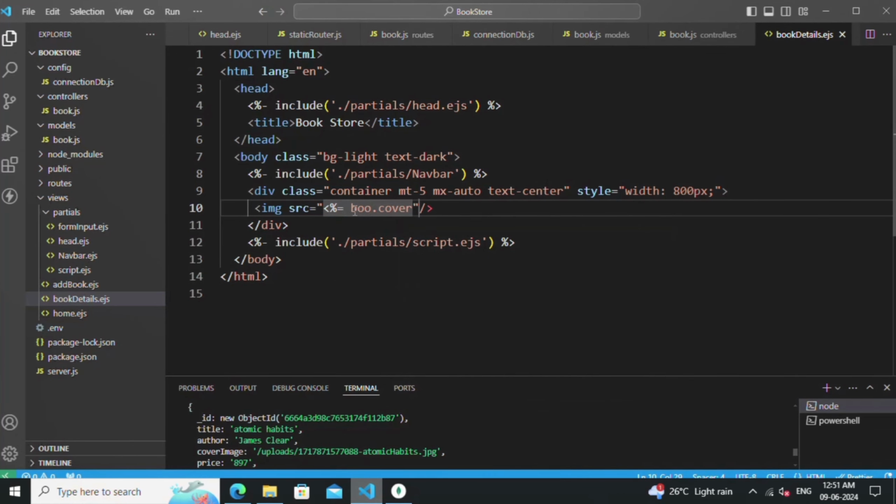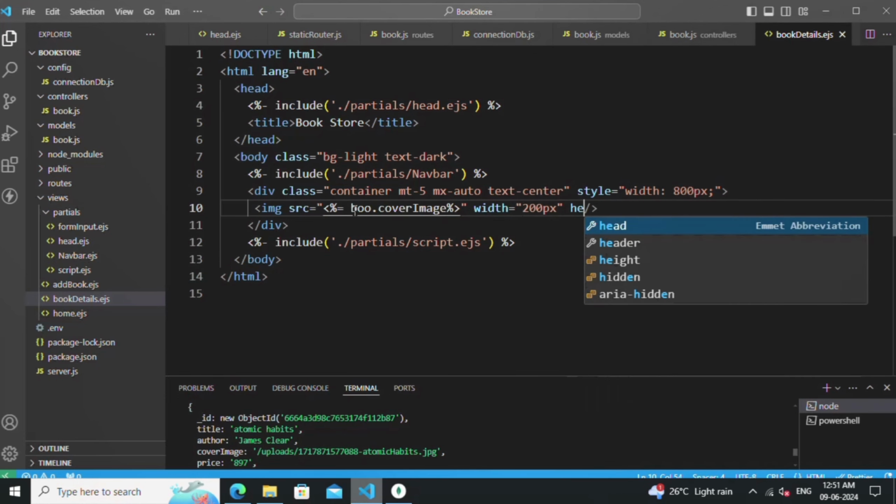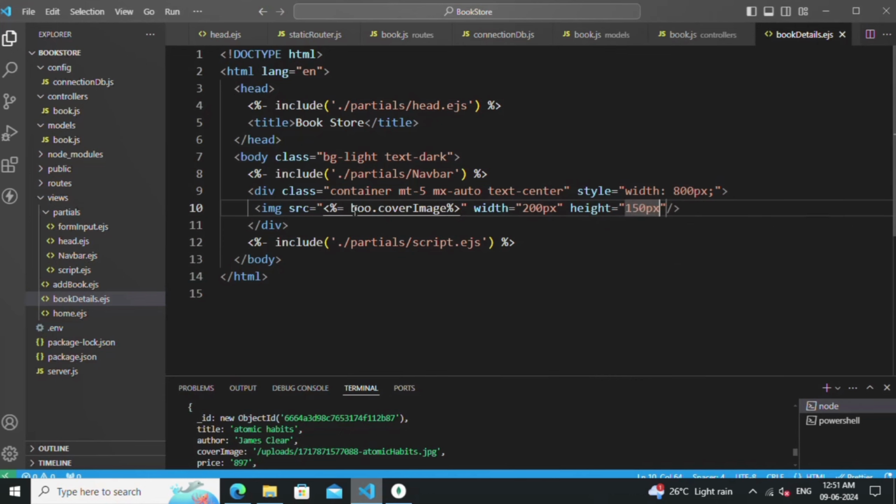We have passed the book data, so we will say book.coverImage. Then we will set width and height. Here I am giving 200 pixel width and height will be 150 pixel. Then I will give some margin bottom too.